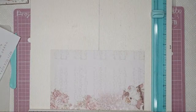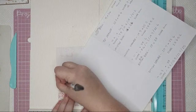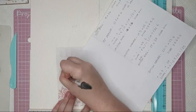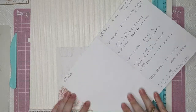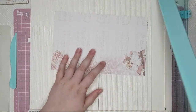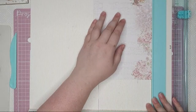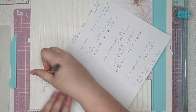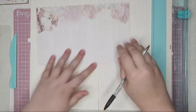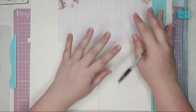So this one is the top book. I'll write it. Let's work it out together. Top book, which is the smallest one. 15 by 24, which is 5 7/8 by, I'm going to call that 9.5.